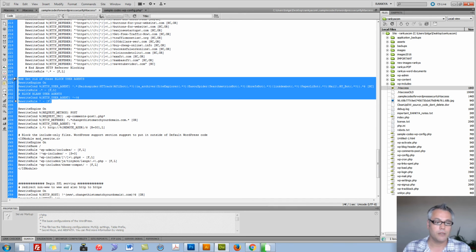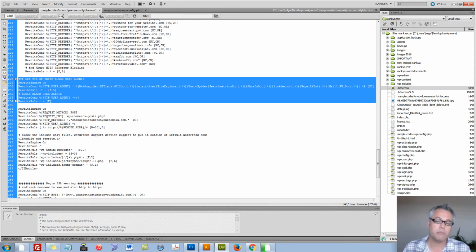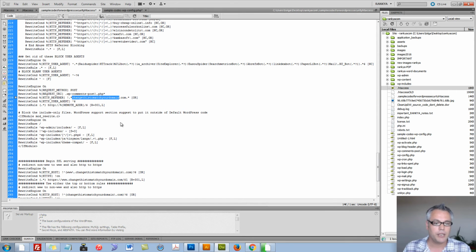Yeah. This block is not to do with security per se, but there are some website analyzers. Perhaps your competitors want to see and analyze your website. If that's the case, you simply block them with this directive. Here, simply change this to match your own domain name, because comments should only be made on your own WordPress site and not externally.